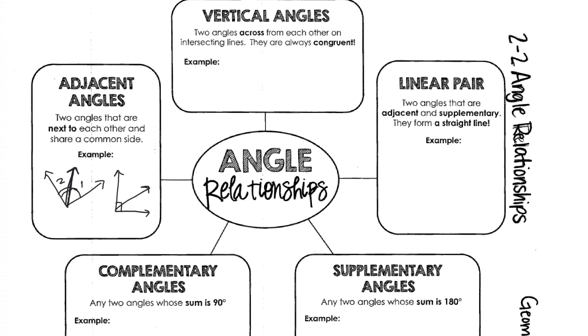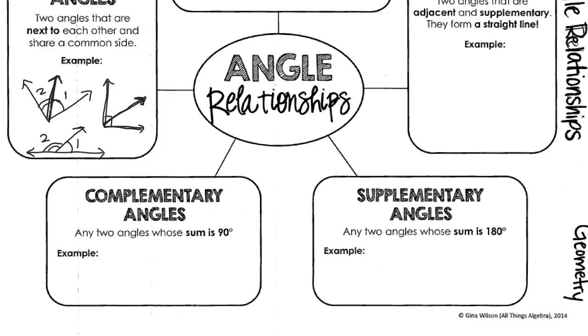So another example here is if I have this right angle and I draw a ray through it, so now I have two angles that share the same side. So another word for adjacent would be together, combined, next to each other, side by side. And here's one more example, so I can name that angle 1 and 2. Okay, so those two would also be adjacent.